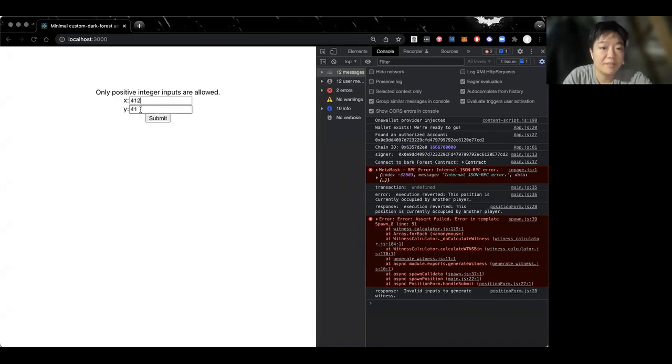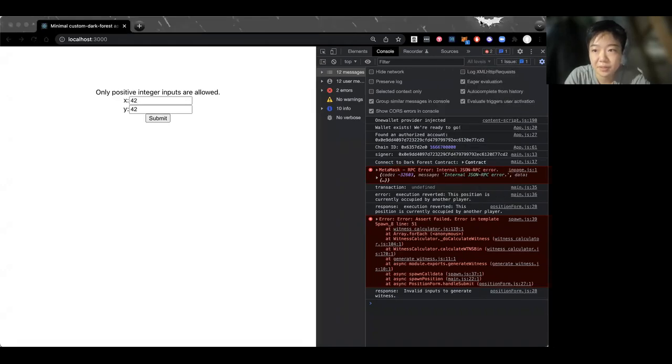However, I think 4242 is a valid input and not occupied. So if I prompt for 4242, it's going to ask me to sign off the transaction. So again, always check that this is a testnet.